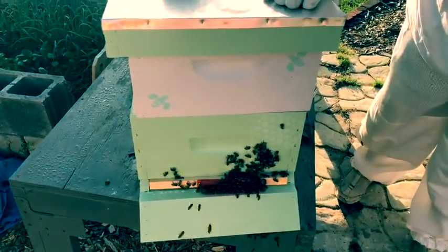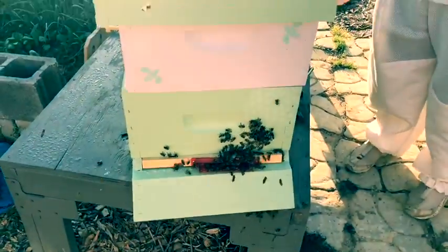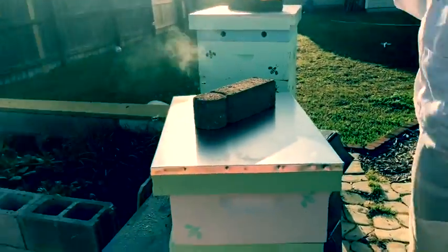And now they're in their new hive. That's it. Okay. Bee lesson 101.